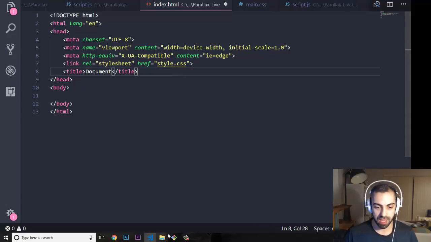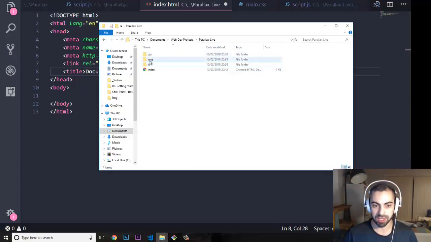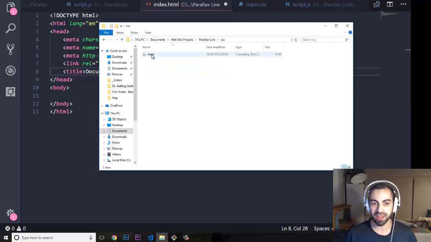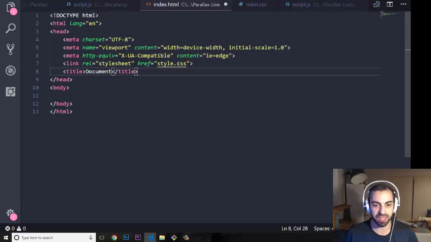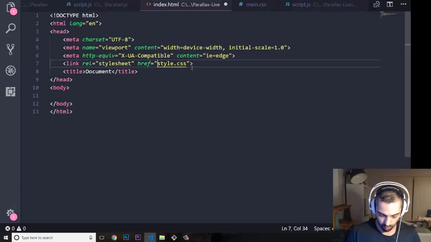I created a folder called CSS, and inside I have a main.css file, which is completely empty, but I need to reference it here at the top. So I'm going to put CSS, the name of the folder, and then main.css is my file.